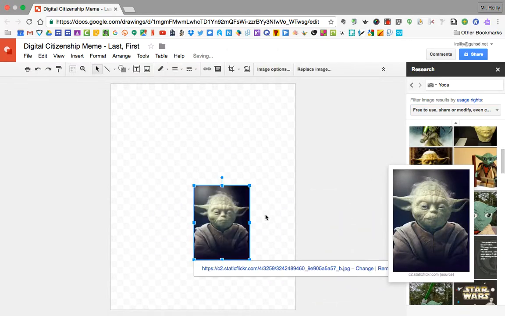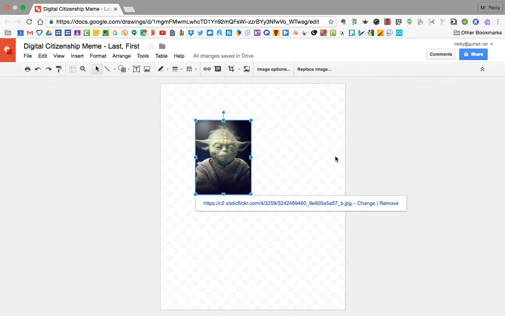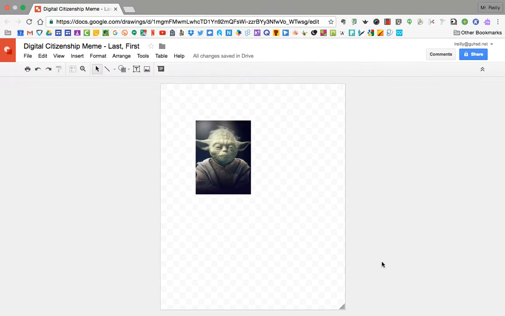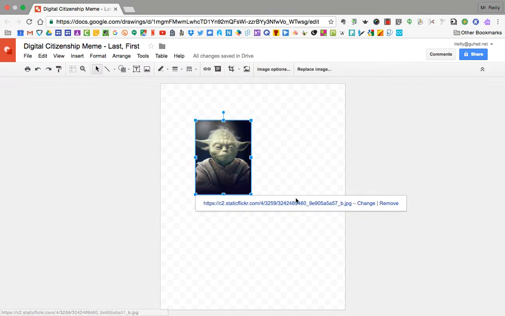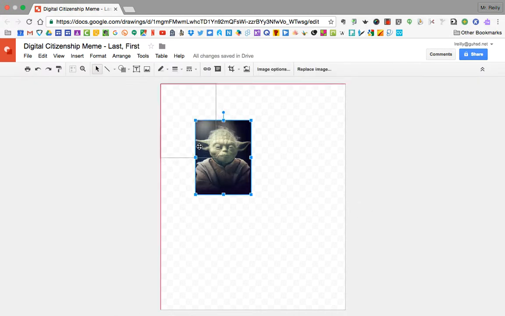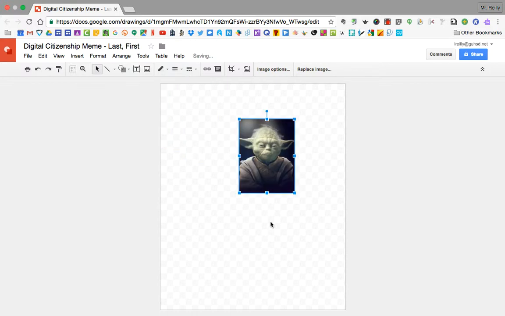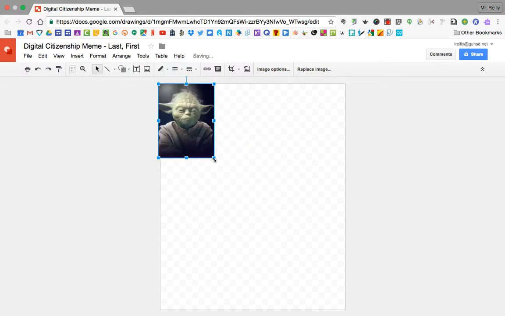Now, when you do this, it's going to keep with the image the link of where you received it. And that's okay. That can live there. It's not the end of the world. You can remove it as well if you're worried about sourcing in images, keep in mind that this is free to use. Okay, so to resize it, now here we have a Yoda that's rather small. So to resize it, simply go to this bottom arrow and drag like so.